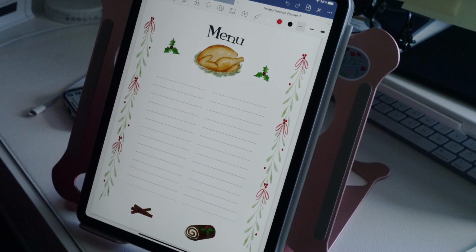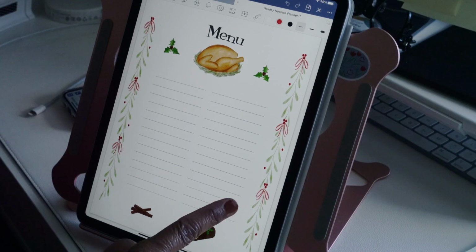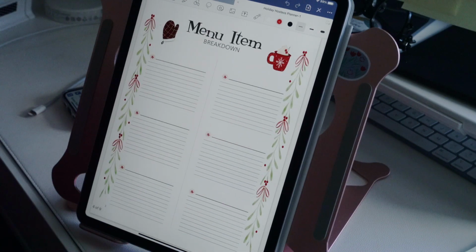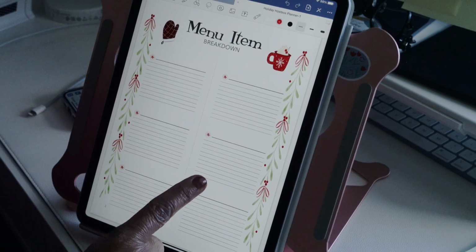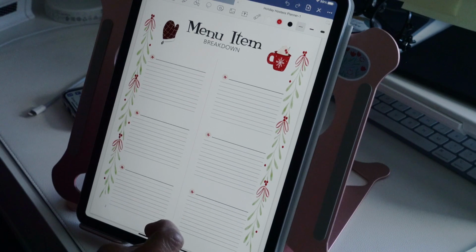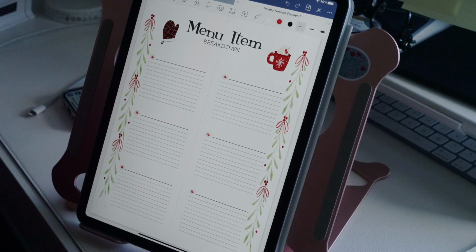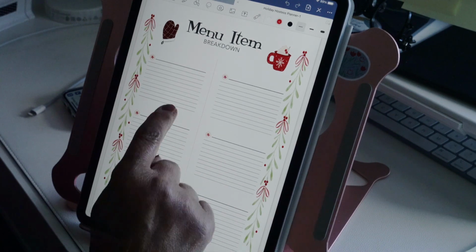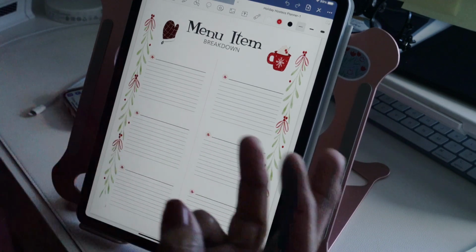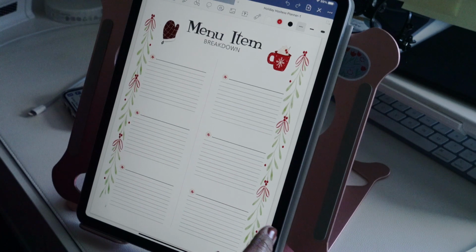The next page is the menu. And then the next page, 2 pages, are the menu item breakdown. And this is where you take each item that you're going to be in charge of making, and then you break it down as to what ingredients you need exactly.